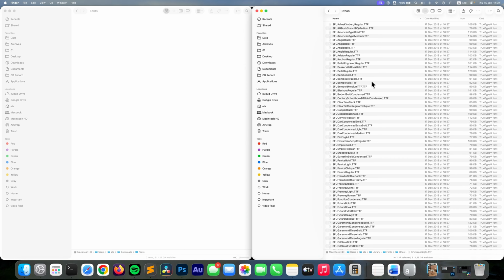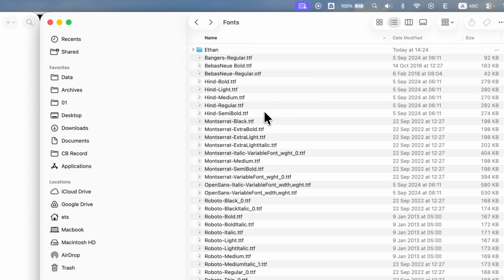On macOS, you can create multiple subfolders inside the fonts directory. This helps you manage your fonts more effectively and visually. macOS will scan all fonts located within these subfolders. To delete fonts, you just need to select all the fonts you want to remove, then choose Move to Trash.